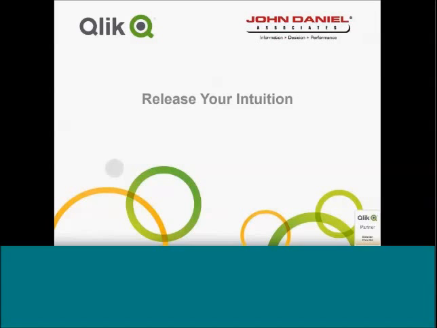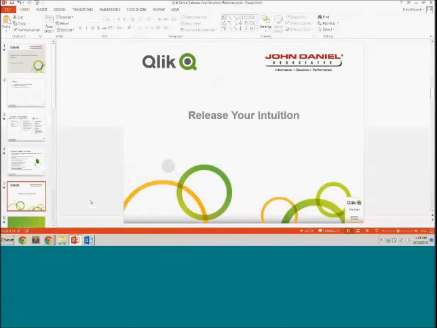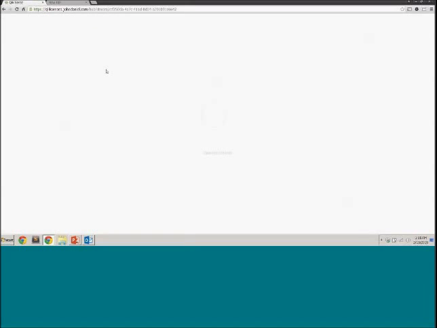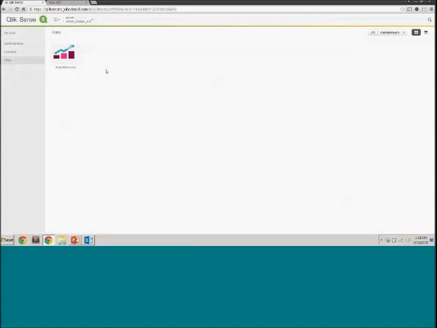So with that being said, I'm going to jump into the demo portion now this afternoon. The first screen that we're seeing here is Qlik Sense, a browser-based product, so I'm in a Chrome browser. This is the hub. This is really the starting point. This is going to house all your applications. This is the jumping-off point for your analysis. I have streams listed on the left-hand side. I'm not going to get too much into this this afternoon, but these 3 streams here are published, and anything up here is not published.